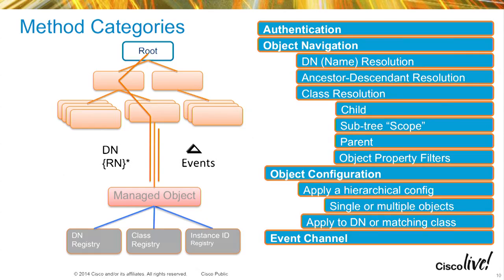There's an event channel. A lot of our partners — for example, we have an integration with Microsoft System Center Operations Manager, a tool for monitoring systems — latches onto our XML API, listens to the event channel for changes, and updates the System Center Operations Manager UI as things happen within the system. It does so in the same way as our UCS Manager GUI. If you have your UCS Manager GUI open and things happen — servers are powered off or on, or hardware fails — states will change, they'll come across that event channel, and something monitoring that channel gets those changes in real time.